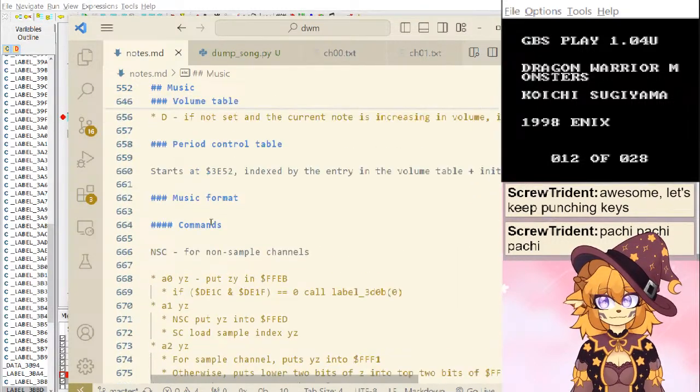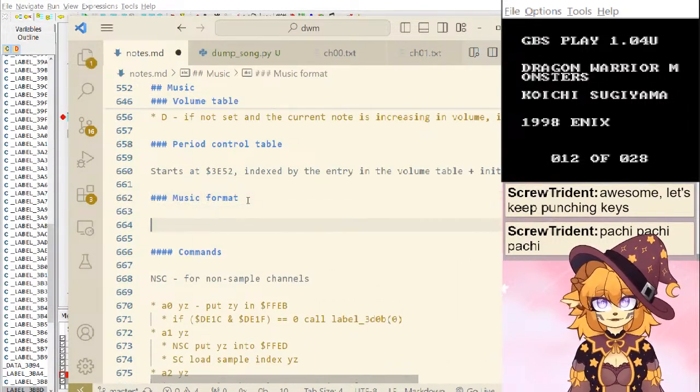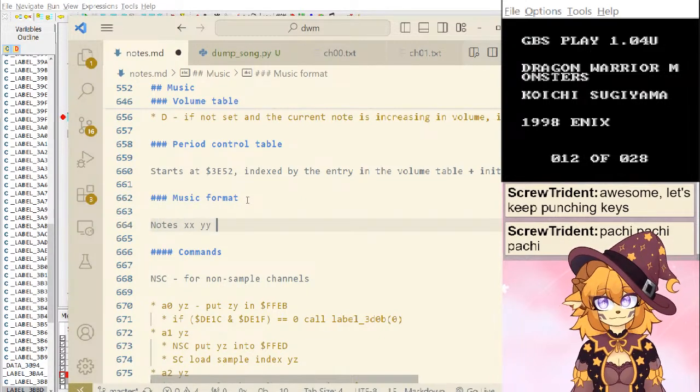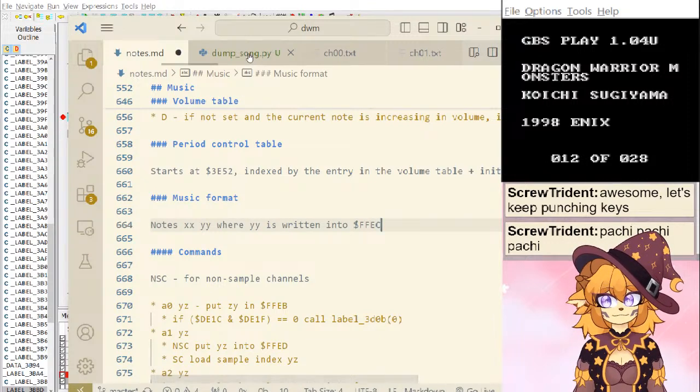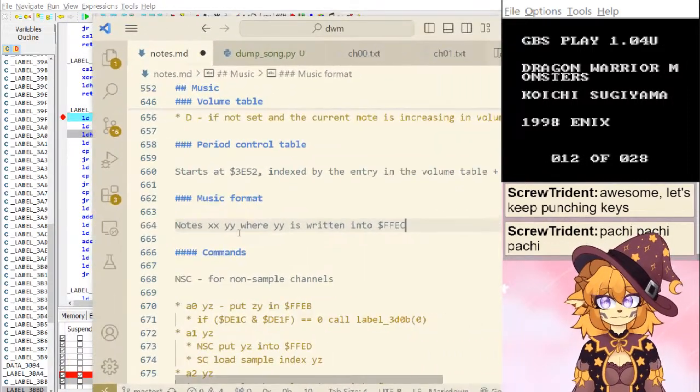How about format somewhere? Okay. It's easy, right? Yeah. Okay.